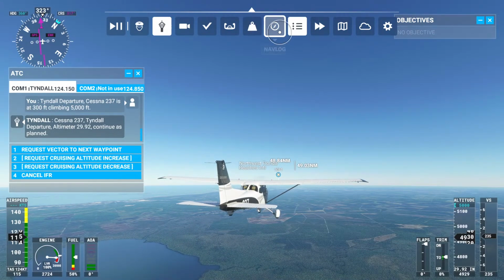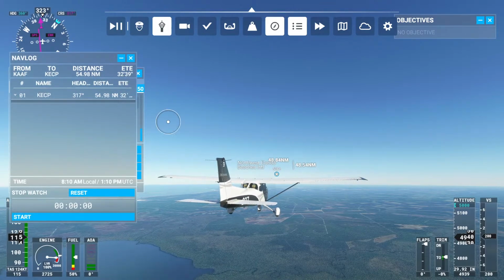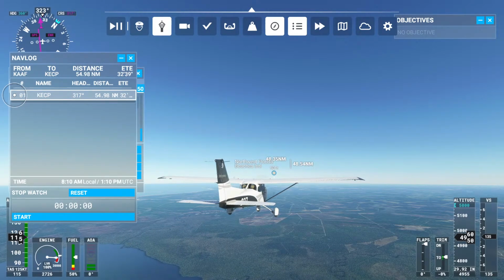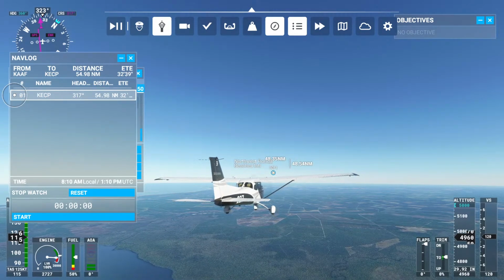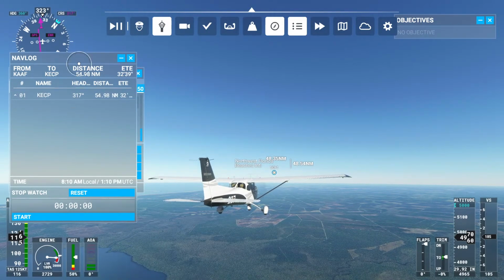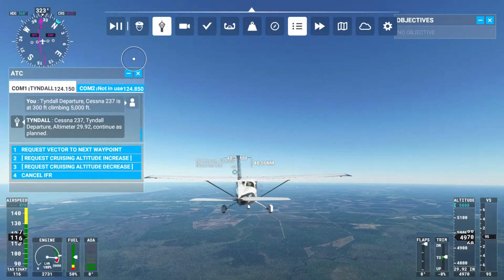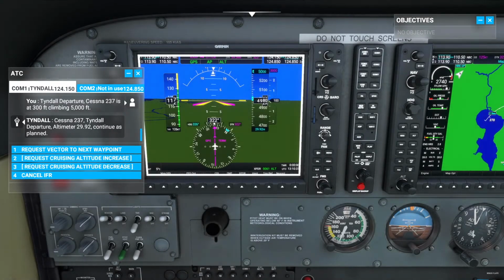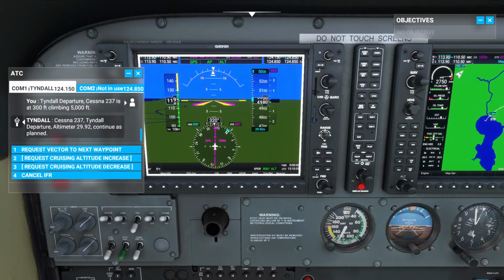Alright, so let's find our nav log here. So it should tell us, but it should have told us our descent, our glide slope and everything when we start capturing our ILS runway information. We have 5,000 feet, start cruising to 3,000 and 2,000, and 2,000 I think is when we hit our glide slope.